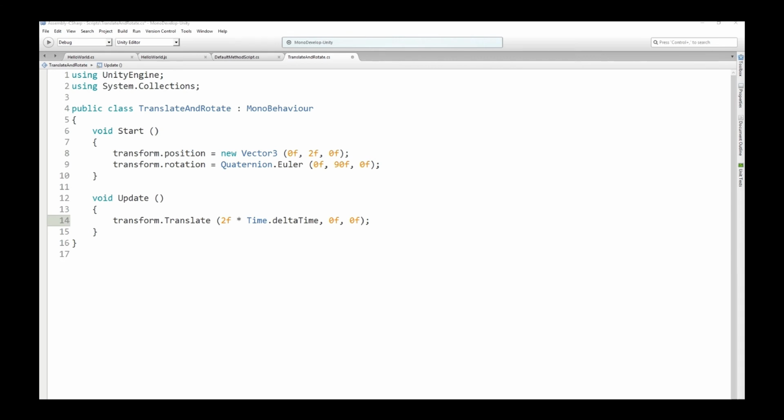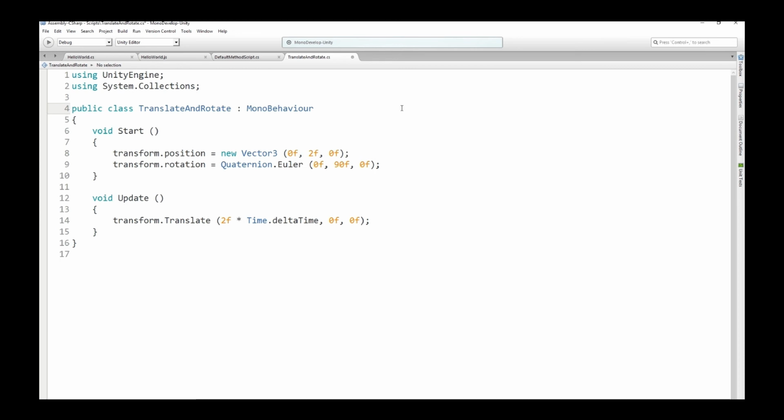The second hidden benefit is that if I were to not have this time.delta time and I were to run this script on different computers, this cube would move at different rates because different computers run at different speeds. So everyone would have a very different gameplay experience. By multiplying this 2f by time.delta time, I am saying 2 units per second regardless of the computer you're on. And now everyone will experience the exact same gameplay.